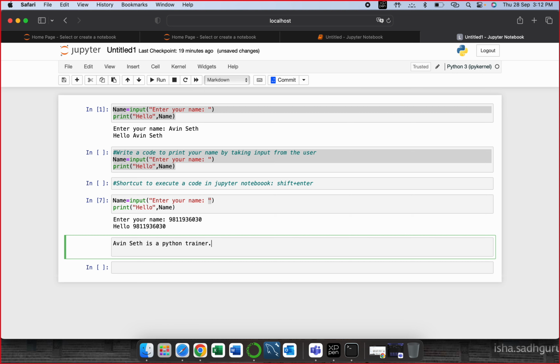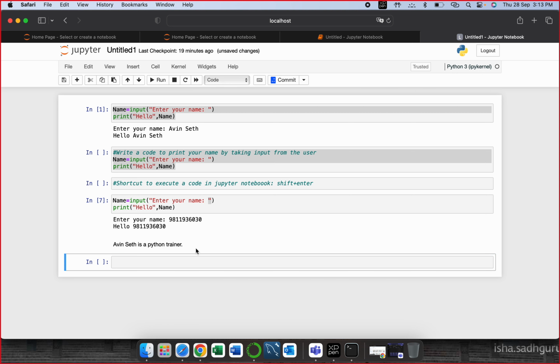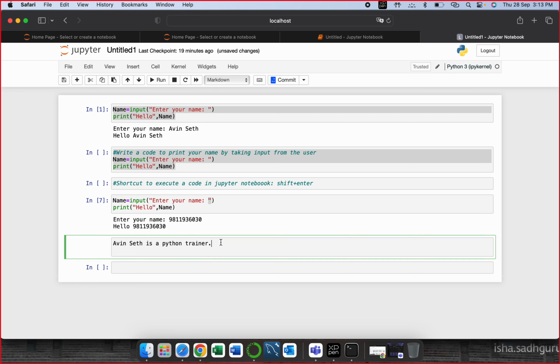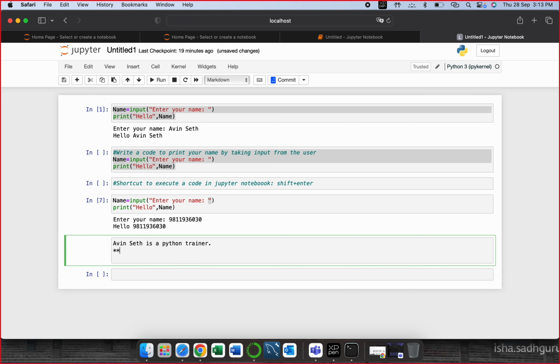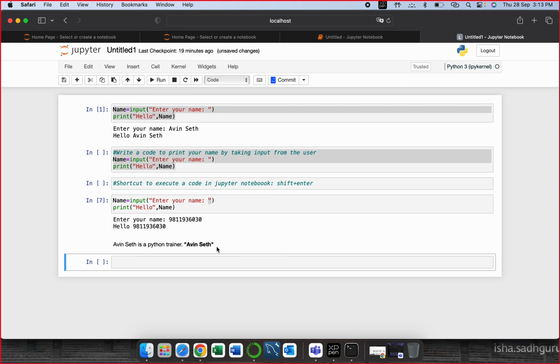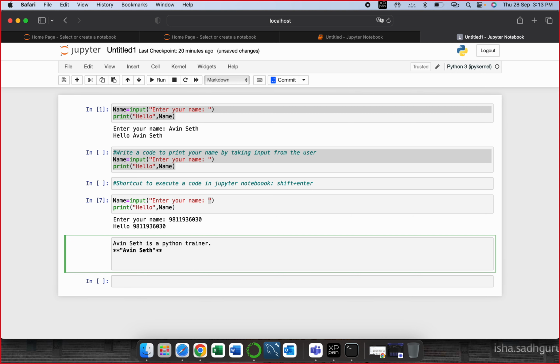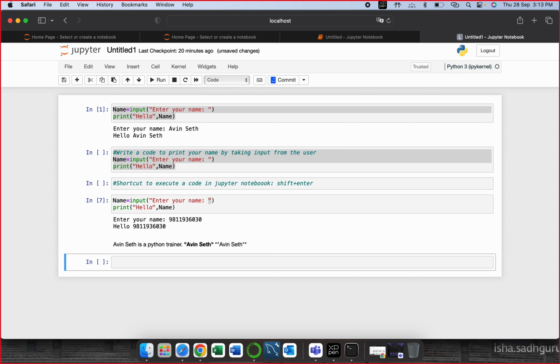Fine. So if you want to bold a text, what we do is we put 2 stars, we write anything over here, and then put 2 stars and then execute. It comes in bold, right? If you want to put it in italics, I take one asterisk, I put my name, it comes in italics.